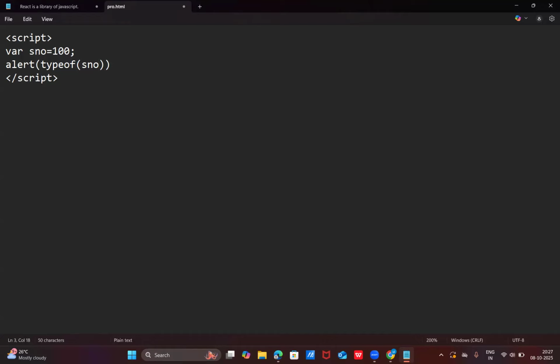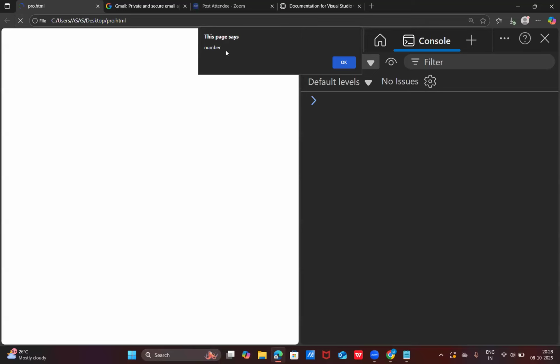If we use typeof, this typeof function gives the variable type. Now see this. If I refresh, what is the data type it has? Number. This variable contains which data type? Number data type.